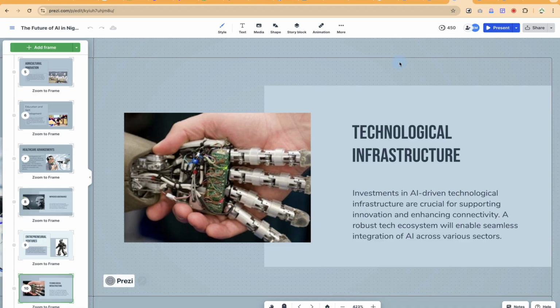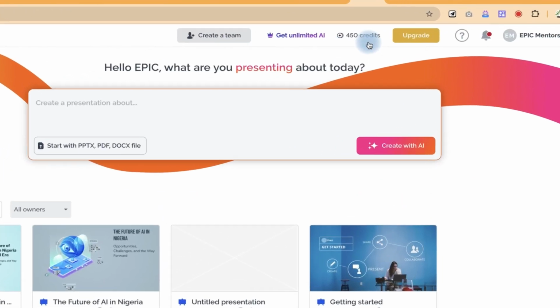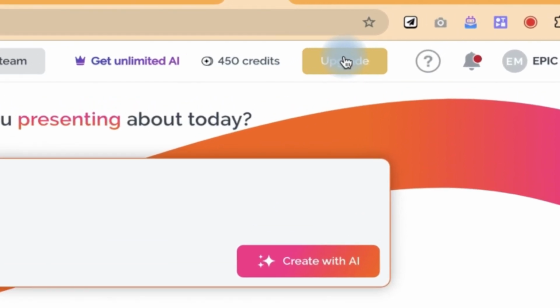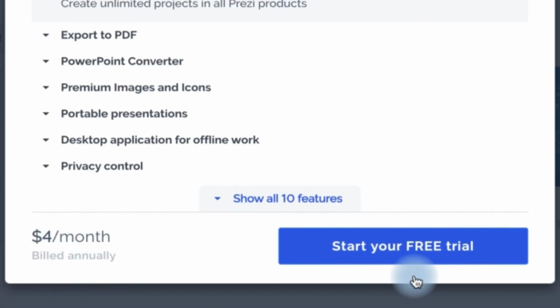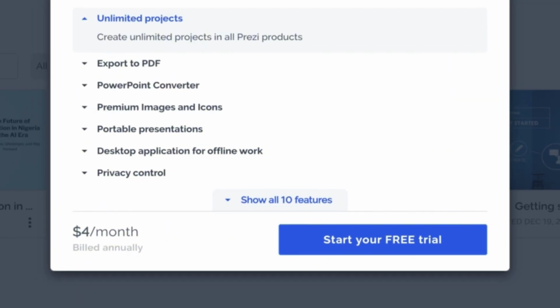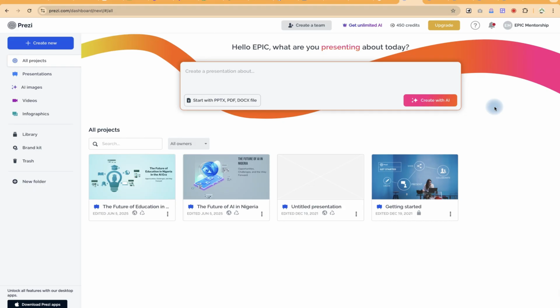So this concludes this simple tutorial about the use of Prezi AI to create a presentation completely for free, except maybe when you want to download it, then you're going to have to subscribe to them. So quickly, let's take a look at their pricing, see if it is something very much affordable. For a start, I think you can be given about 600 credits, which is enough for you to create as many presentations as you want. So it's just $4 per month, so you can start a free trial as well, and you can get it only with watermark, which you can remove within Canva if you're interested in working with it.